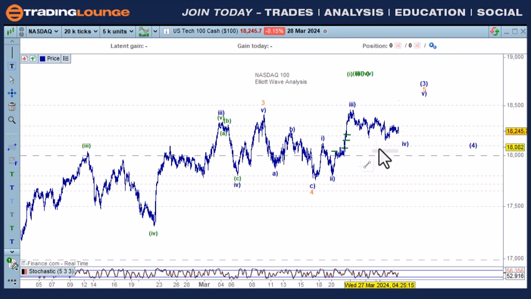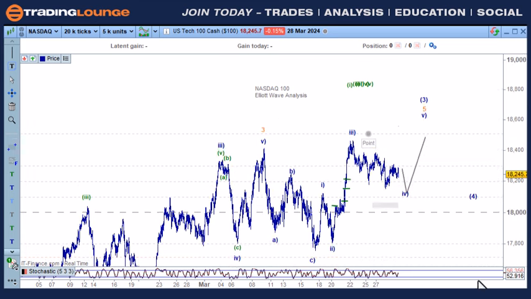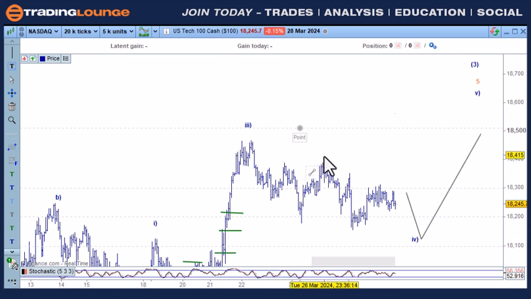Well, this is a little bit tricky here. This is still giving me 3 waves down here. I've got 5 up here, but this could be an A and a B and a C wave here and have 1 more leg down here and then move up. So just be a little bit careful about that particular pattern. So I don't have a nice clean 5 waves down here to finish me off.